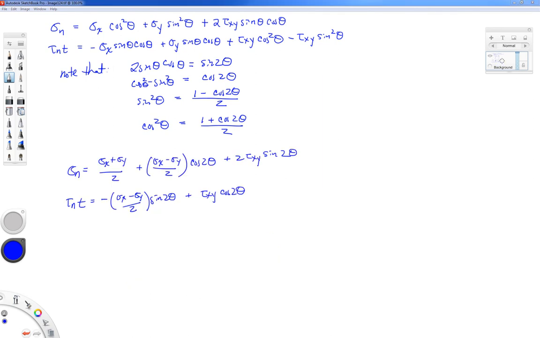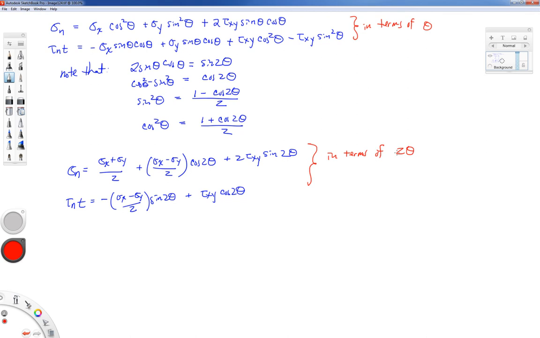All right, and so there's those equations written in terms of the double angle 2 theta. So let's mark this up just to keep these straight. Both sets of equations are equivalent. This one is in terms of theta, and these are in terms of 2 theta. I'll let you do the algebra to verify that I've done my algebra correctly.